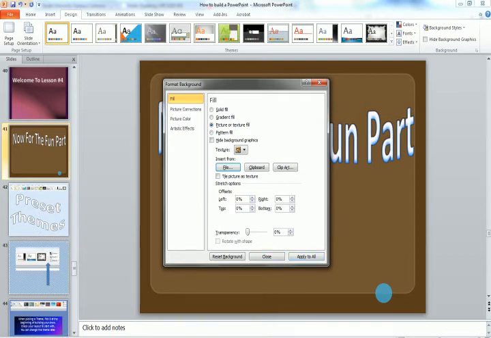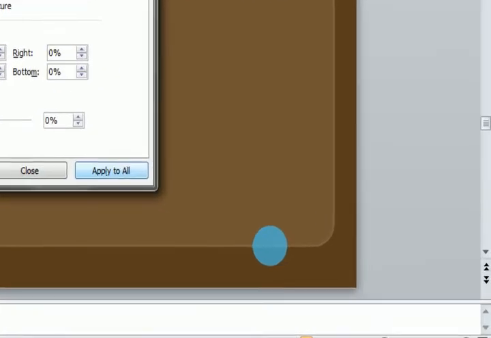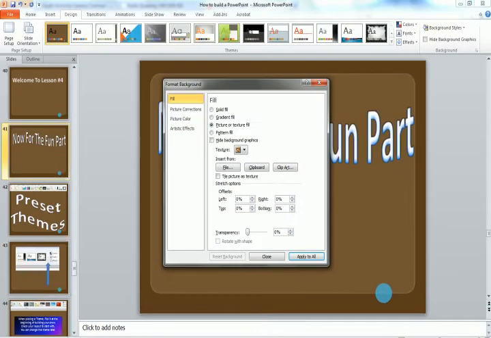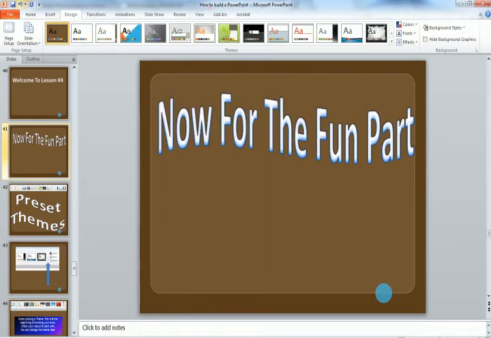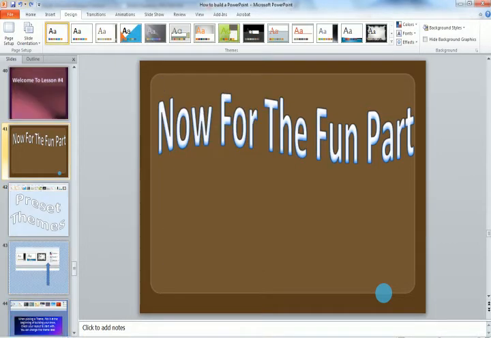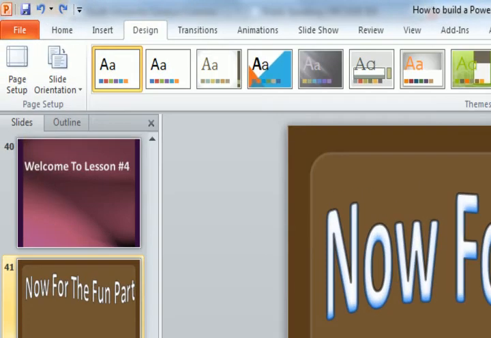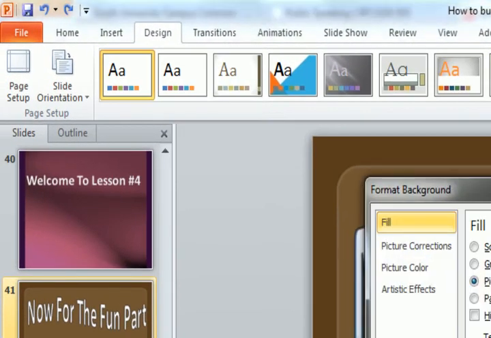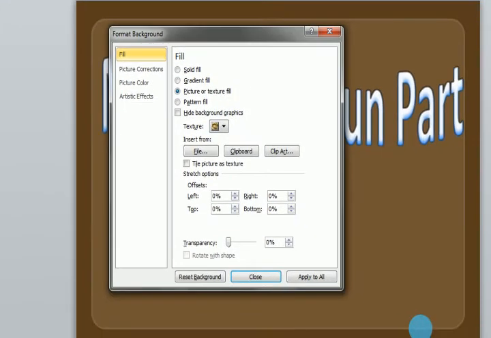If you want this to be on all of your slides, right here on this button, you can Apply to All, and it will change all of your slides to that color that you've chosen. Now what I'm going to do is close, and I'm going to undo that, because for this I'm teaching you just how to do individual things. You can choose any background that you would like, and also you can fill the background with a picture. But we're going to go on into themes.